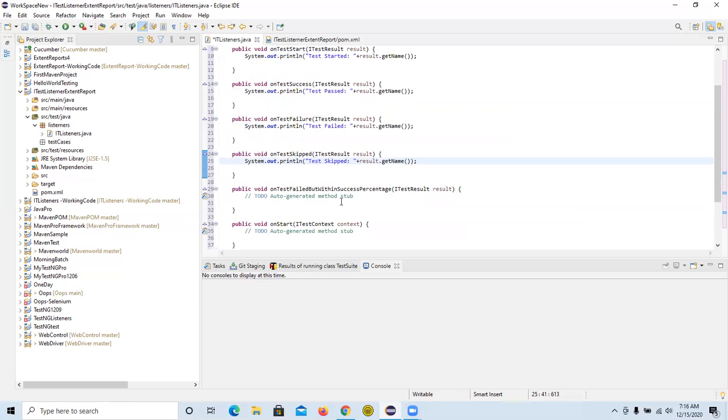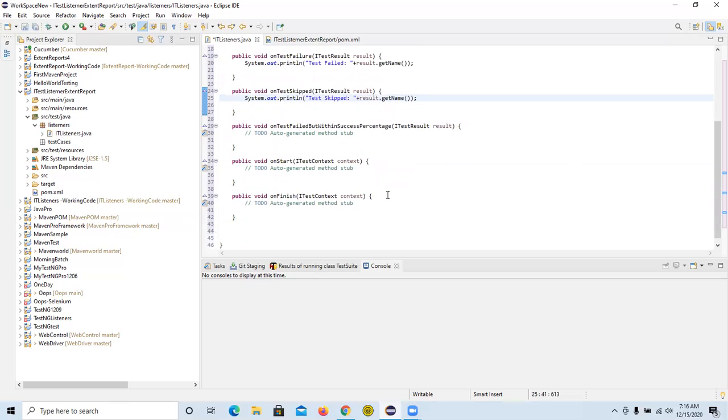There is one more here, onFinish, for completion. I will say test completed, and I'll be giving this context over here.